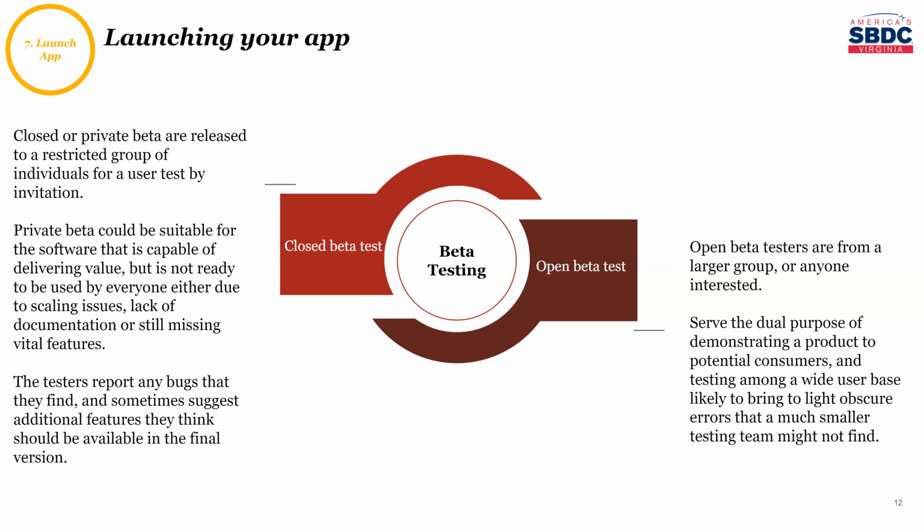The other type of beta test is an open beta test where you would post a download link on something like a social media platform and just let anybody out there who's interested to test it out, to download it, to use it, and to give you feedback. Now, both of these serve the purpose of having bugs reported to you, anything confusing with the app, brought out into the open early so you can fix it quickly. And you're going to get it tested by a wide user base using a range of devices.